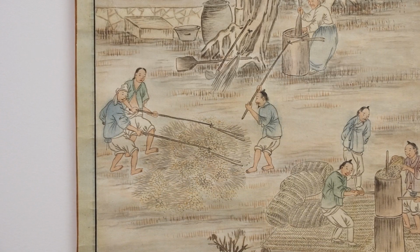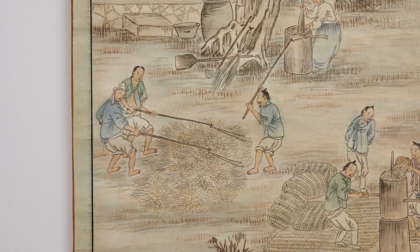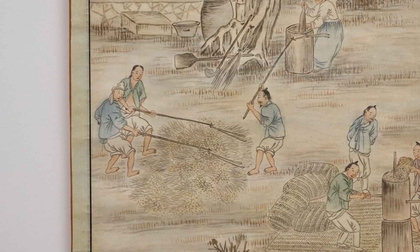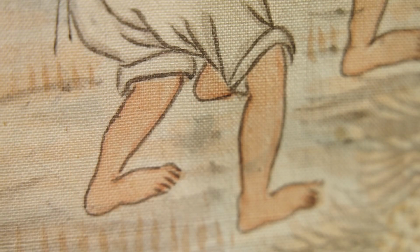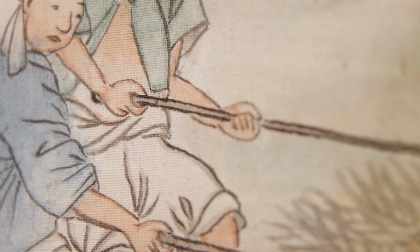We can see 3 men threshing the piles of rice with large sticks. Even though the painting takes place in autumn, we can guess this must be very difficult work as the men here have rolled up their trousers and the man in the green has removed his underlayer of clothes.